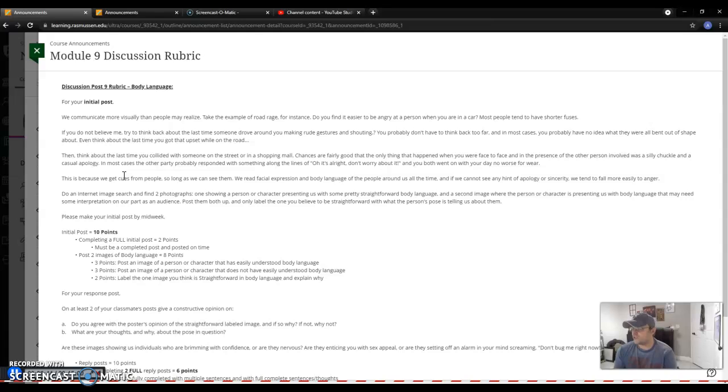Then take a second image of another person or character with body language that may need some interpretation. You're going to label which one is straightforward and which one is not so straightforward, and that's what you're going to do for your initial post.